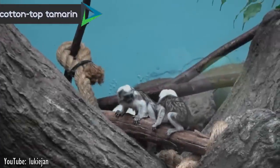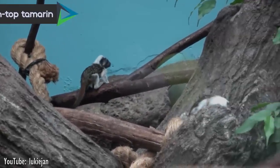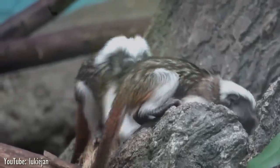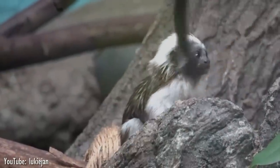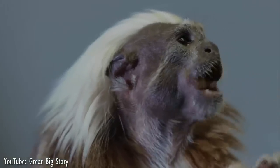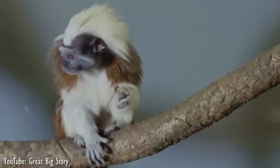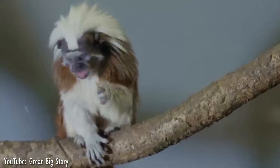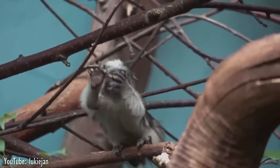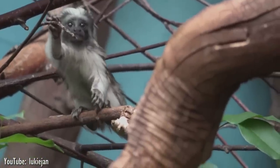Number 10. Found in the tropical forest edges and secondary forests in northwestern Colombia, the cotton-topped tamarins are impressive primates with a characteristic white crest composed of long hairs surrounding their neck. This unique animal exhibits a rather small body and a thick coat which is brown on the back and shoulders. The head crest and legs vary in colour from white to yellow. When moving through their forest range, these animals run along and jump between tree branches, using all of their four legs, which are almost the same size.